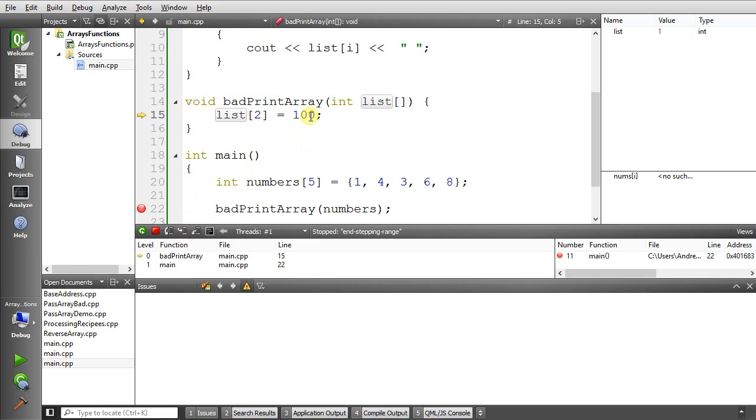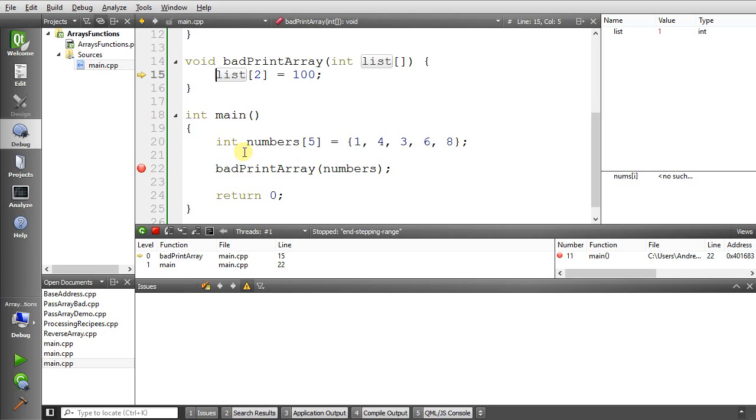And so now we're in the function and we're working with list, and list is showing me the wrong thing here. So one of the weird things about working with an array inside a function is we don't have a lot of context for the array. We don't know how big it is. There's a lot of information that C++ can keep track of for an array that's defined in the same scope that we're working, but once we pass it into a function, we kind of lose track of the fact that this is really an array. And so all we're seeing is the first element in it.